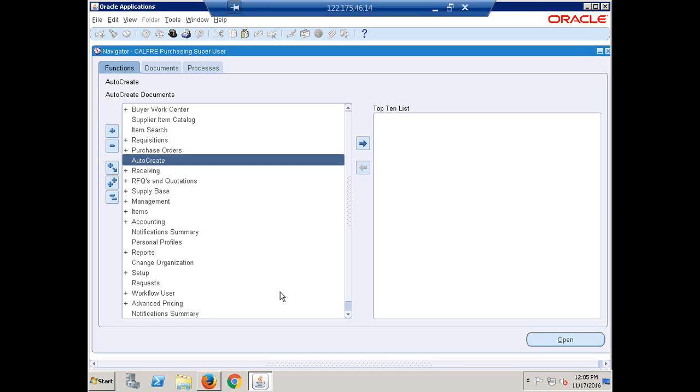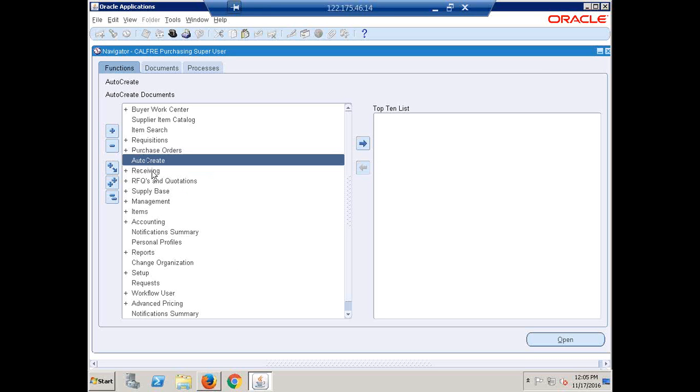Here is the direct navigation to create the automatic purchase order. Function name is Autocreate.